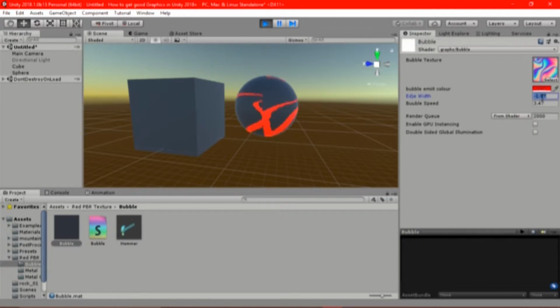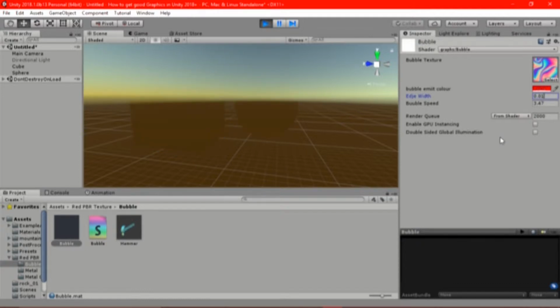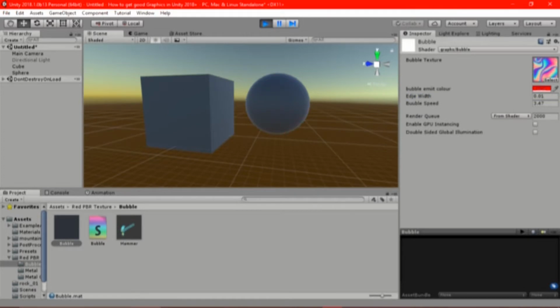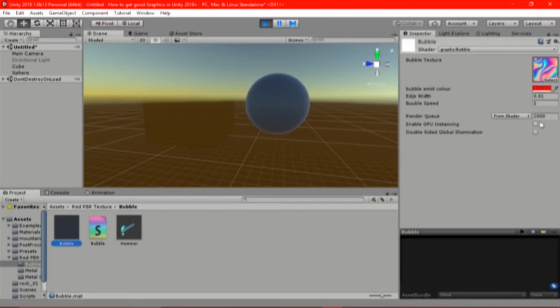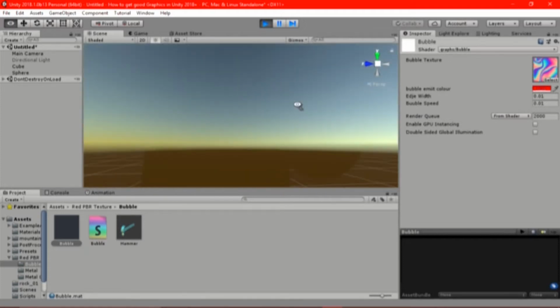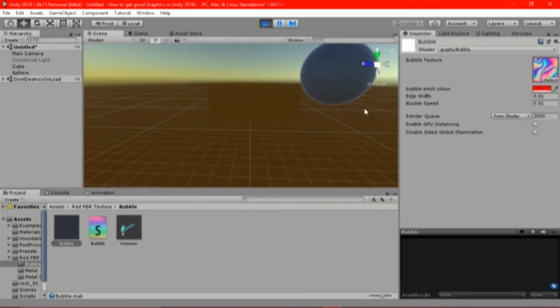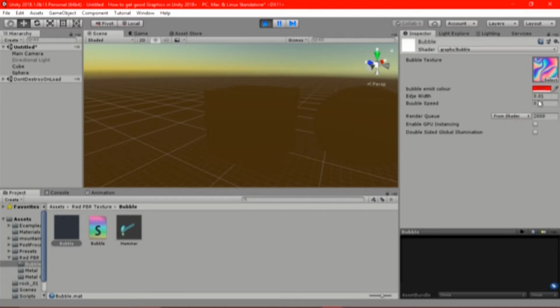Edge width 0.01 and that to 1. Okay, wait. So I'm just setting this up according to how it may look. 0.01 and 0.1, 0.1.